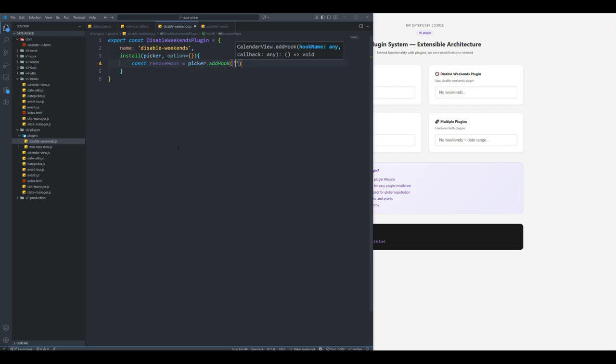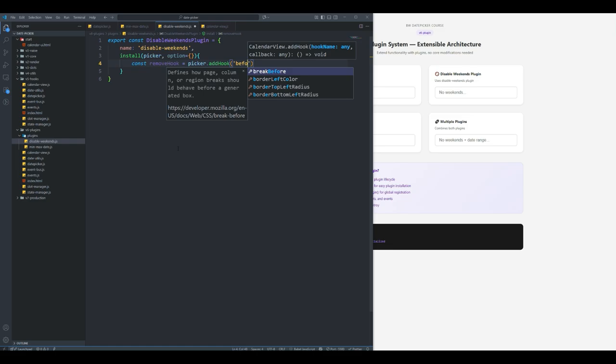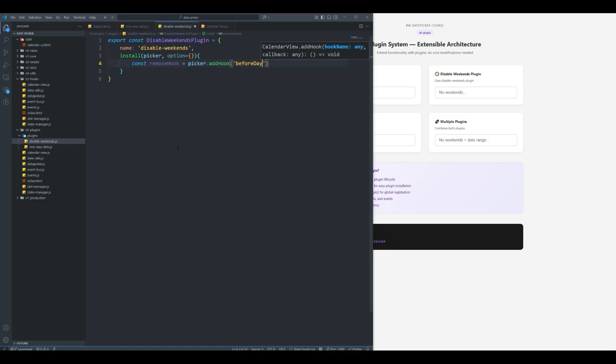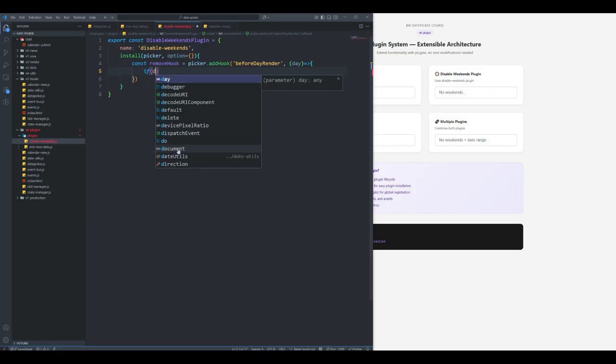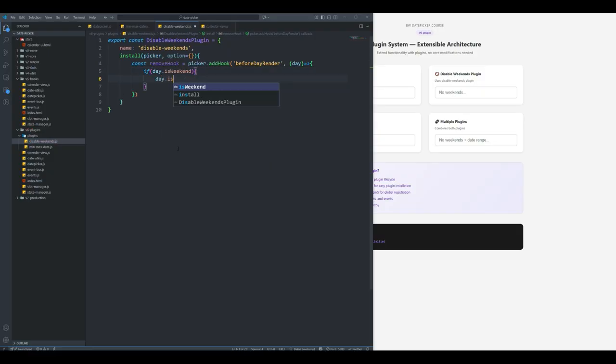This is the day data, and we'll check one thing, if day.isWeekend, if it is a weekend, we'll say day.isDisabled equals true.